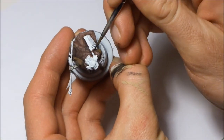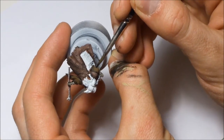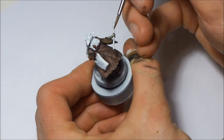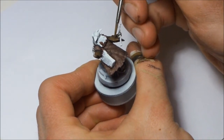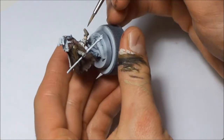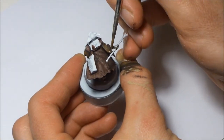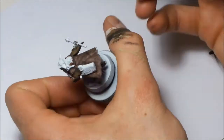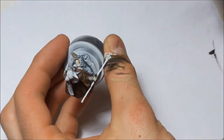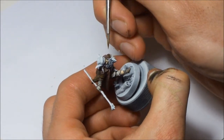Let me check the box art. So yeah, on the box it's also light brown. It's also not very well visible on the box, but we'll see what comes up. I'm usually not a person who really fixes color schemes in advance. I usually take a couple of paints in front of me, sometimes mix some stuff on the palette, and then decide what I'm going to use.